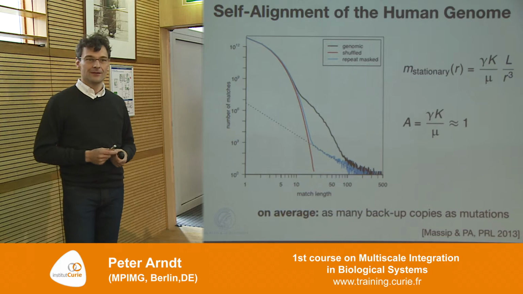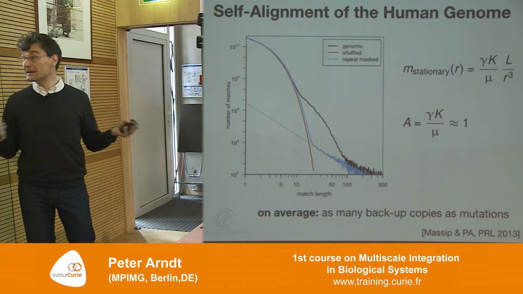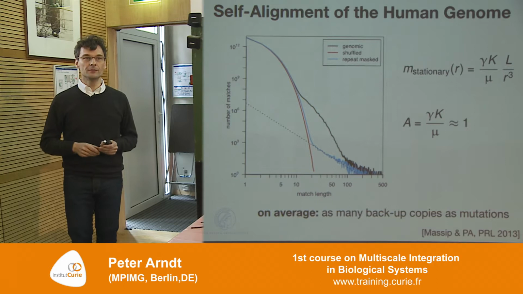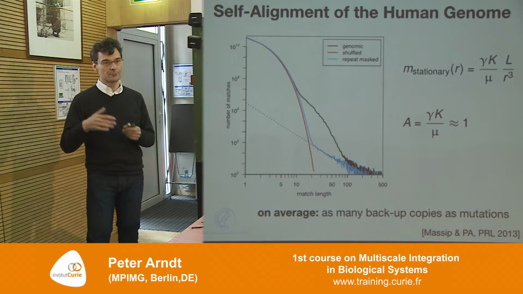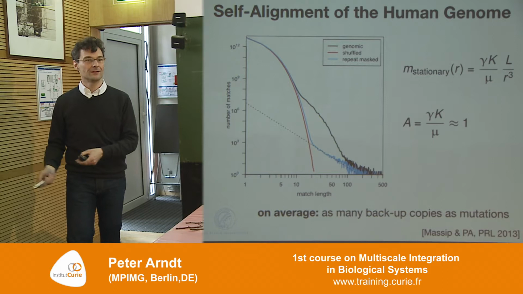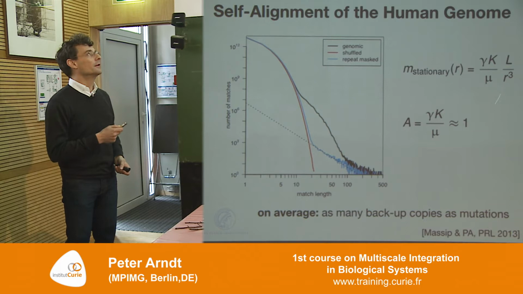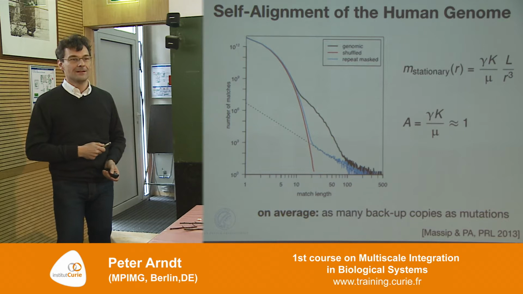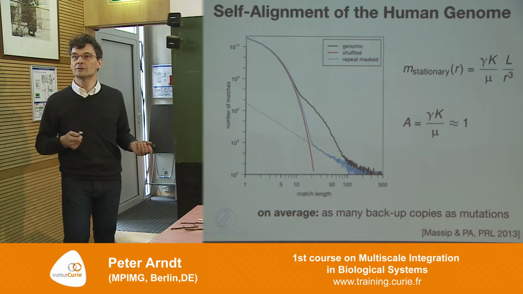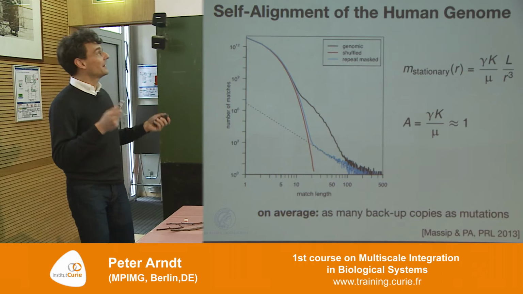Here I just have hand-waving arguments. It makes sense because, say you have a file on your computer and you want to preserve this file for any time, then of course you make backup copies. You know some disk will fail, there's a probability that a disk will fail, so I make a backup copy. On evolutionary timescales, we make as many backup copies of bases as we mutate bases. This number does not need to be one for evolution to work, but somehow it is one. But as I said, I just have hand-waving arguments.